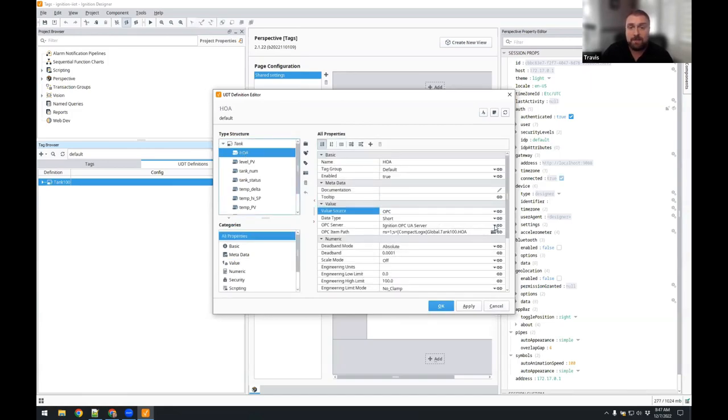So I'm going to go to each of these, and I'm going to bind the OPC server to that parameter. And here we're going to simply use this prefix, and we're going to do that to all of them here real quick. So I'm going to copy and paste this. It takes a couple of seconds here to get through all of these.